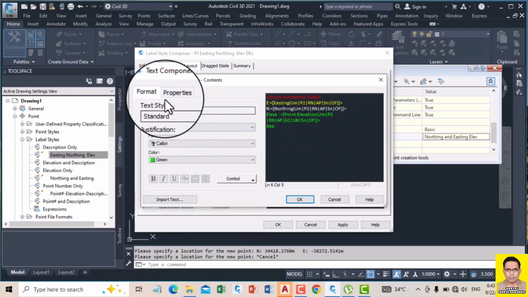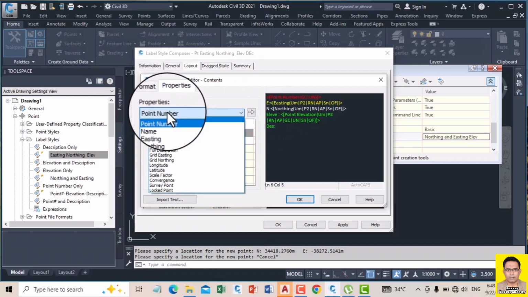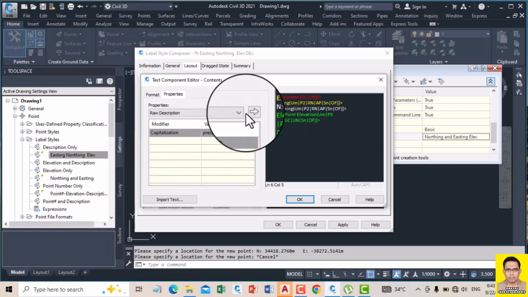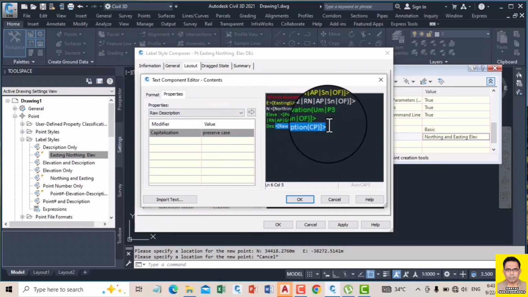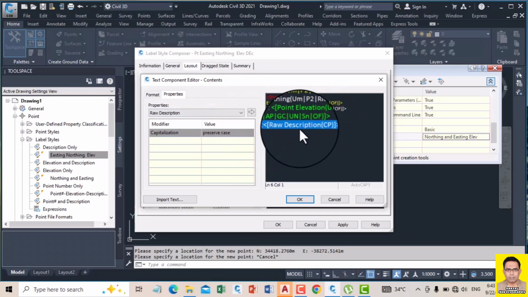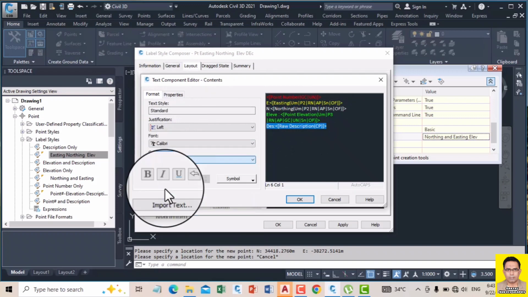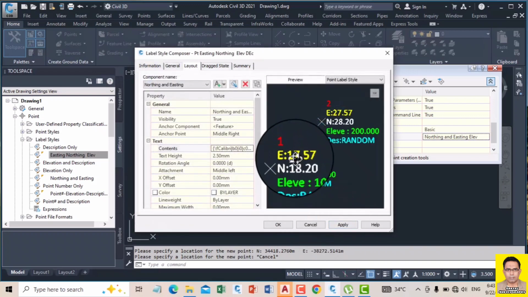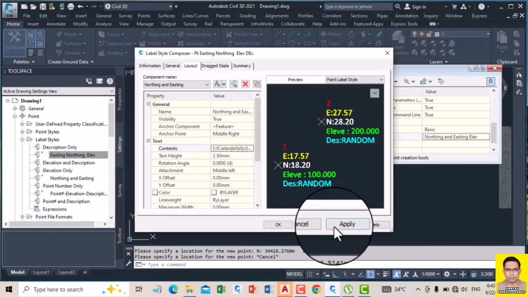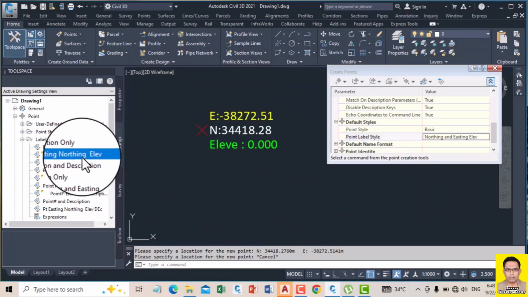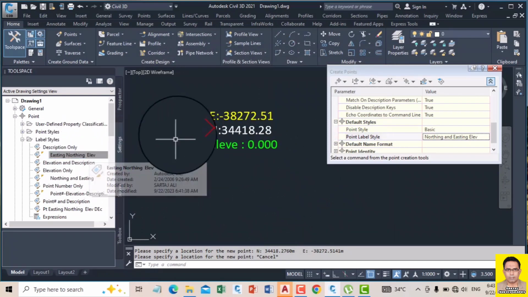Okay, anyhow, so description, property from the properties, this is the raw description. I have to select it and press the arrow, then description also comes. This is a green color, and this green color I want to change here to cyan. So now point number, easting, northing, elevation and description are shown. So maximum items are attached, but this is a new one because I did not change the old style.